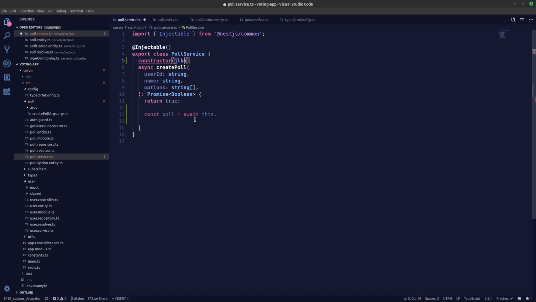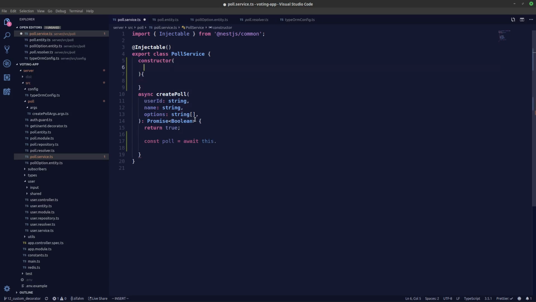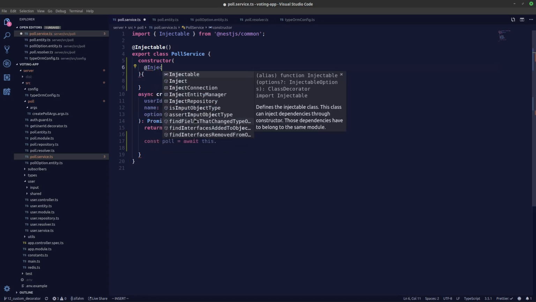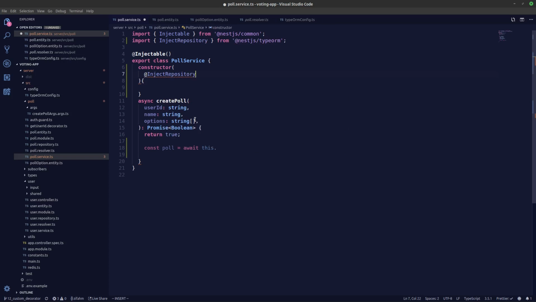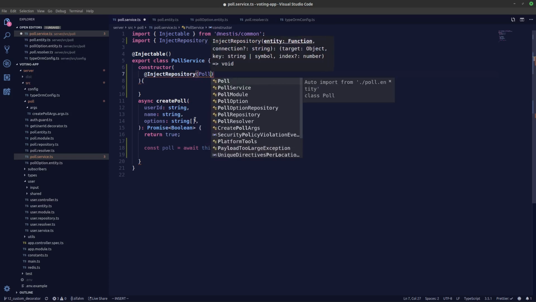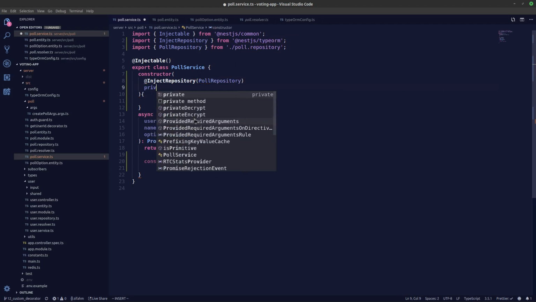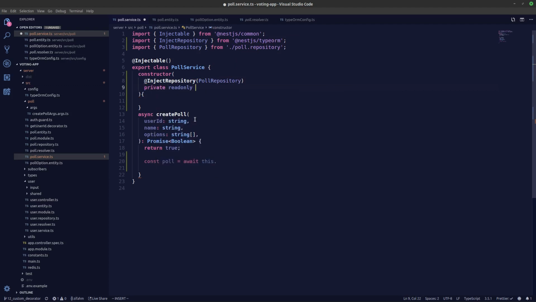So we'll say constructor. Now over here we'll say inject repository, and we'll pass in the poll repository, make it private, read only.